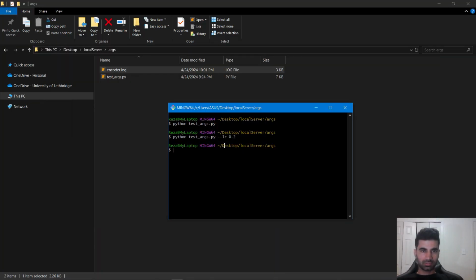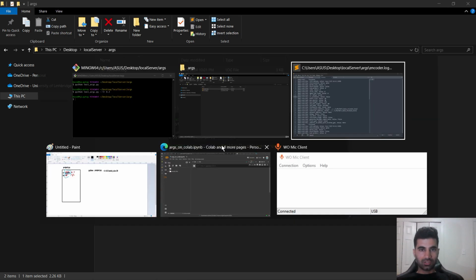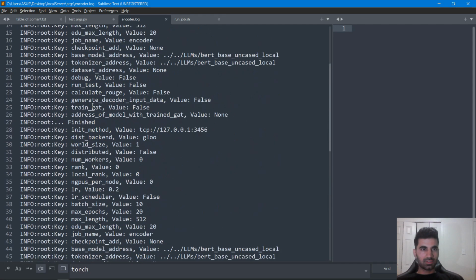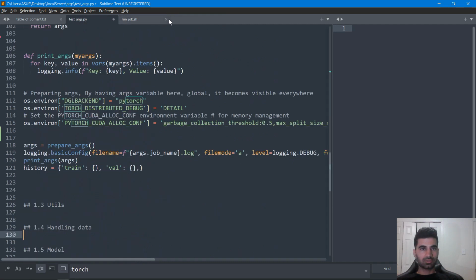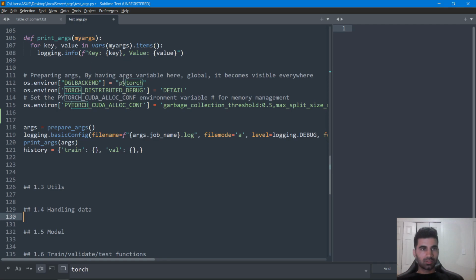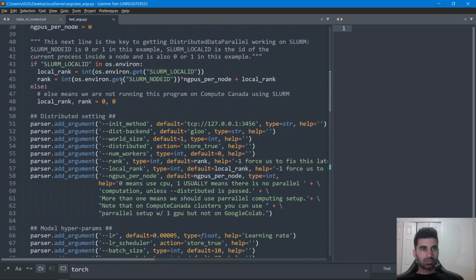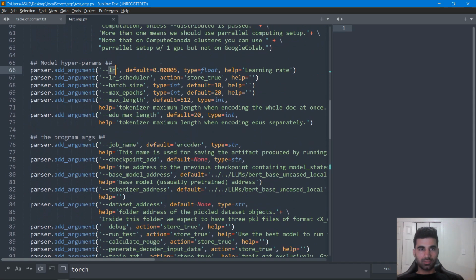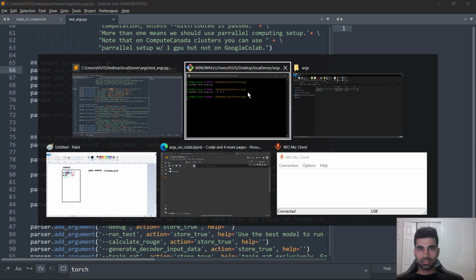Interesting. Why? Was it the previous log file? Let me close all of them. Oh, we didn't save the file. The default value is this. Okay, let me run that again.